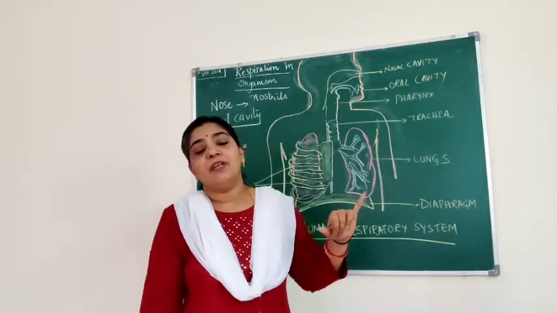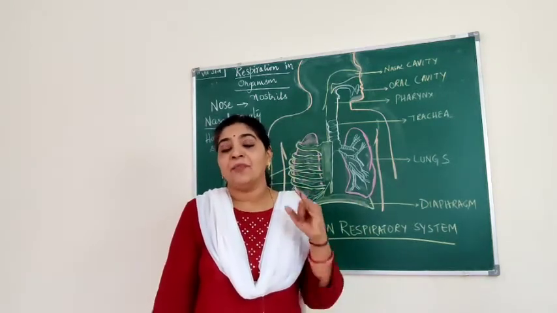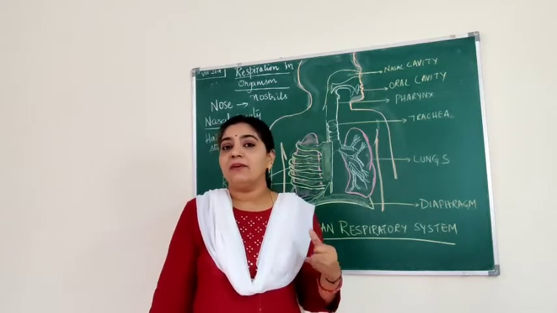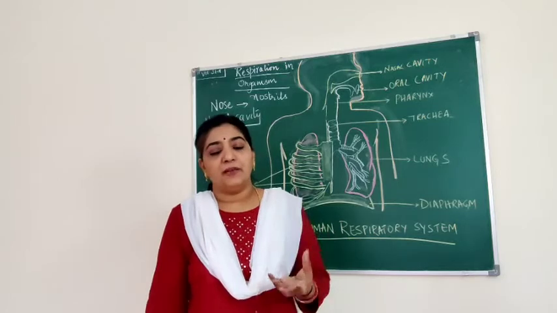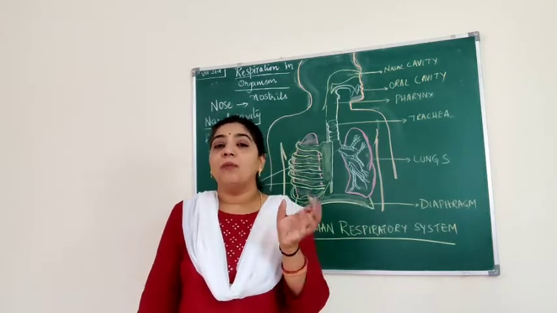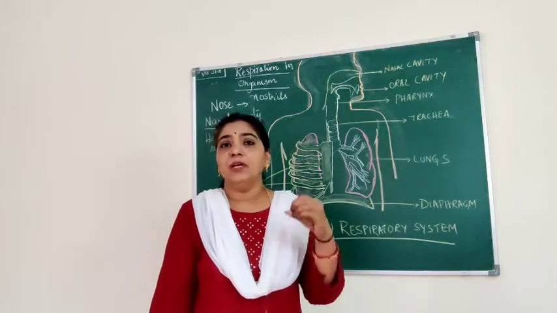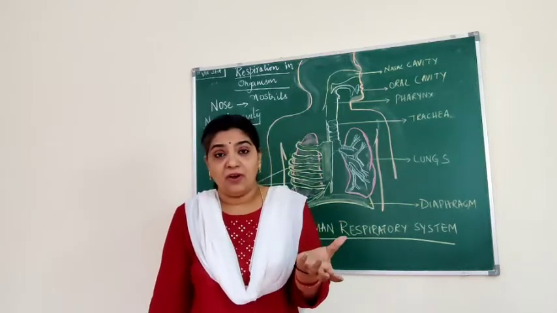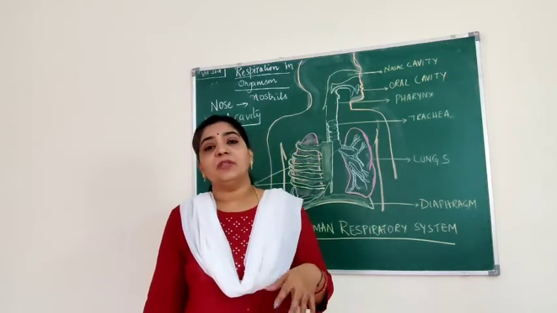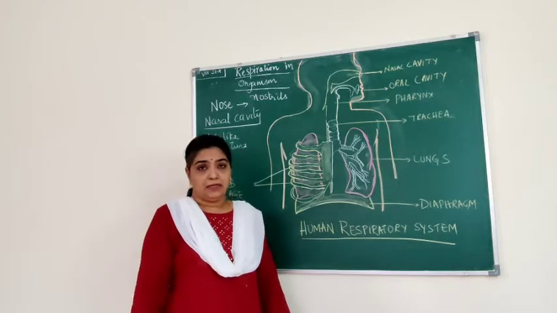So in the nasal cavity, you find the hair-like structure, and it also has mucus glands, which produce the mucus, as well as blood vessels which help in warming up the air if it is very cold, or bringing down the temperature if it is very hot air. Then it will be sent. So much happens in the nasal cavity.